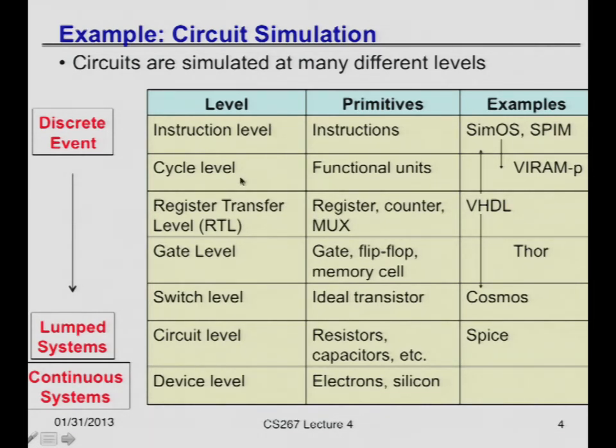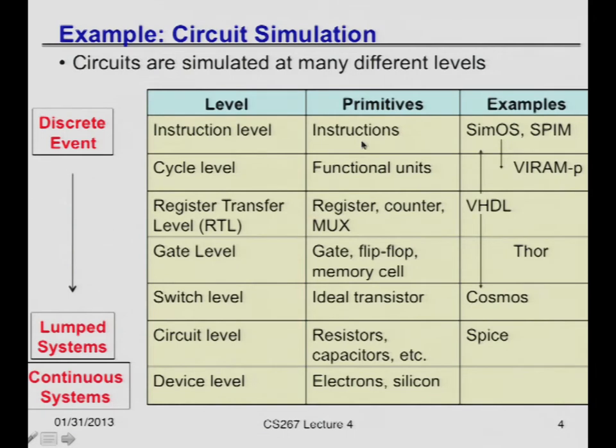Now, if you go down one more level of detail, you would go cycle by cycle, because one instruction is broken up into many, many little steps. In that case, you might look at the functional units, and I had a picture of that. So you might separate out the adder from the registers from the memory unit and ask what they do step by step, but it's still quite discrete. Below that, you can look at individual registers and counters and muxes, and that's written in a language called RTL. And finally, you can go down to gates, where all you have is zeros and ones, flip-flops, memory cells, ands, and ors. But it's still all discrete. Things are happening in one state.